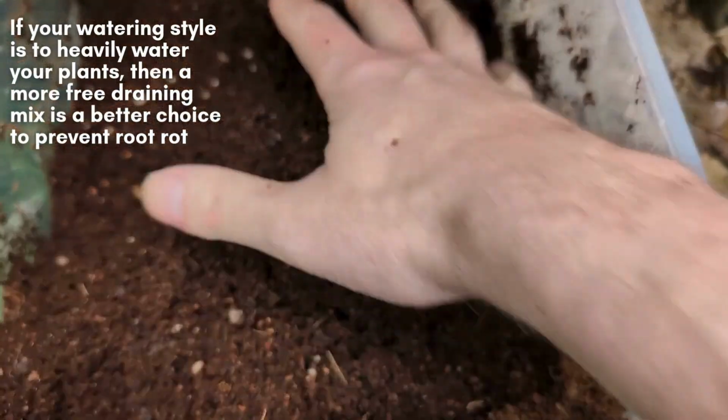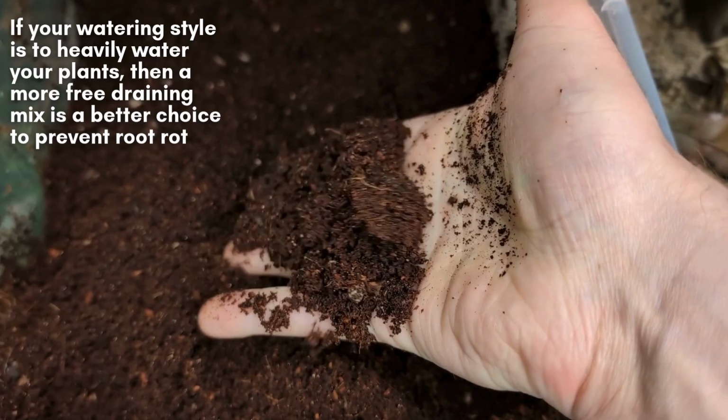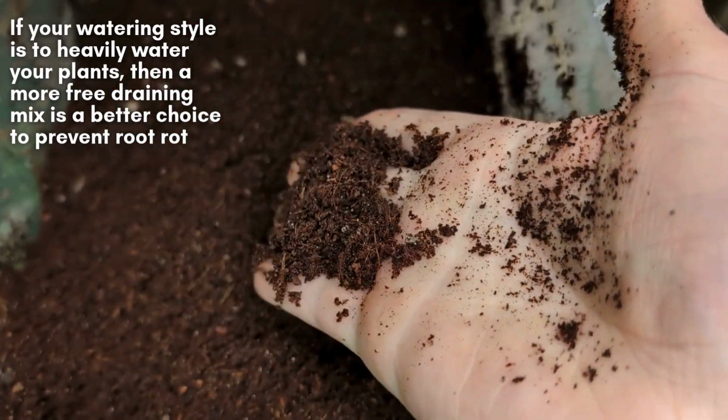This is actually, it looks like just an everyday potting compost mix. I don't think there's any amendments in here. I can't see any grit or any stones or anything like that. And it's fine, as you can see. And it's been fine like this for many, many years. So you don't have to use a succulent mix for these plants. They don't mind. They're really adaptable. So take your pick, basically.